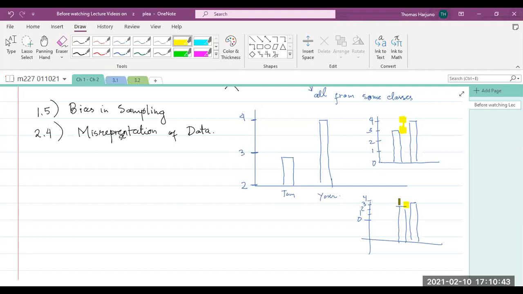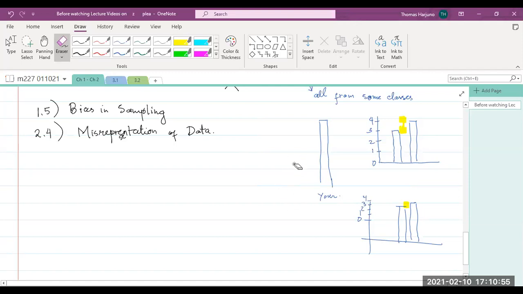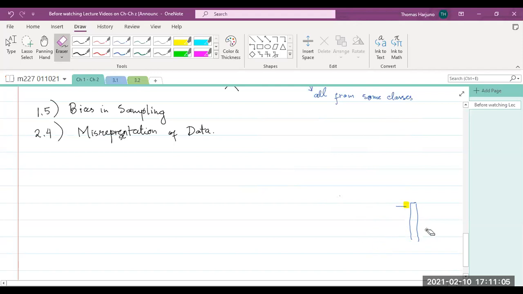That's also not true. Now, what I want to say here is that from the section 2.4, misrepresentation of data, you learn how you can depict the data in a way that gives a different feeling to the reader. That's where you can be creative. Again, I don't want to say it's a wrong way. People will say that Thomas's way is a wrong way to do certain things, but the way I see it, what is right and what is wrong depends on what you want to achieve.